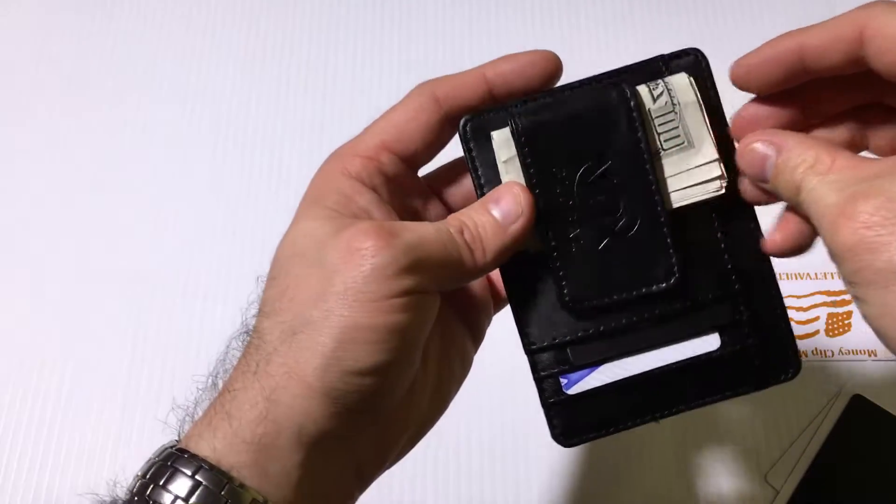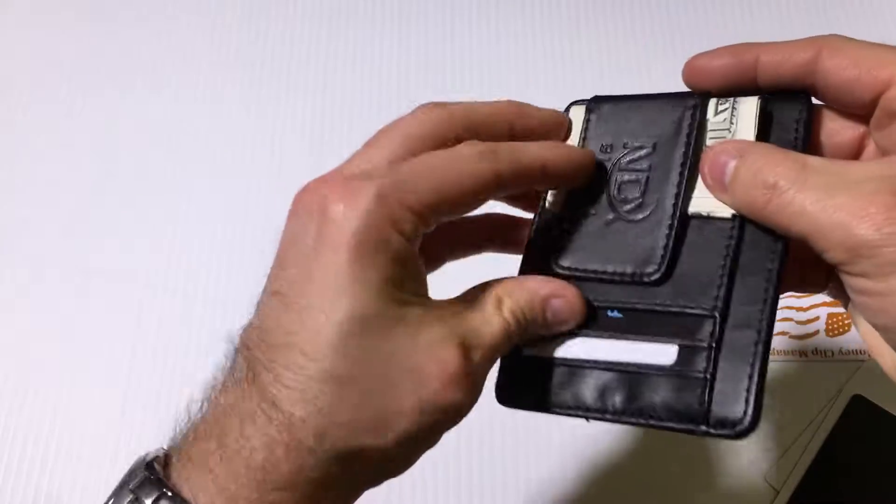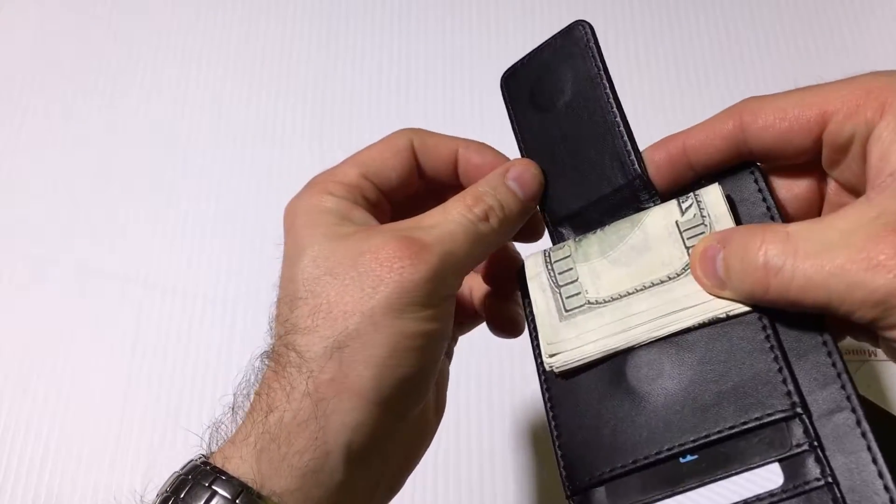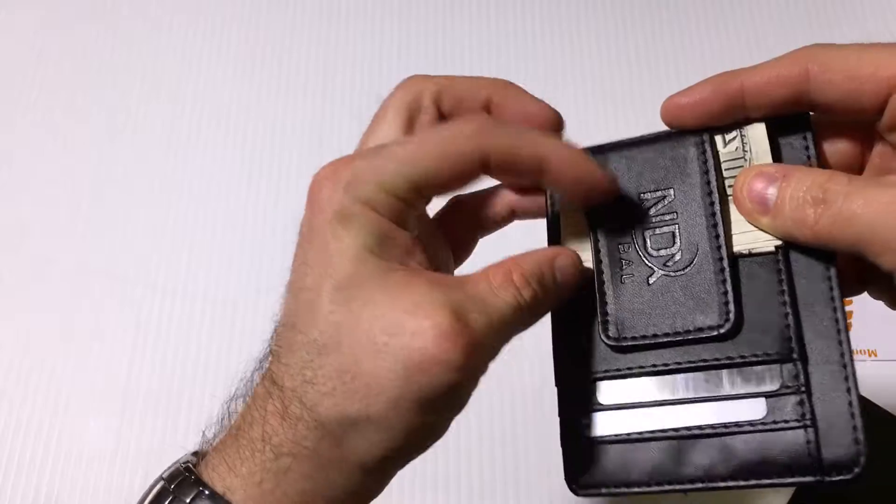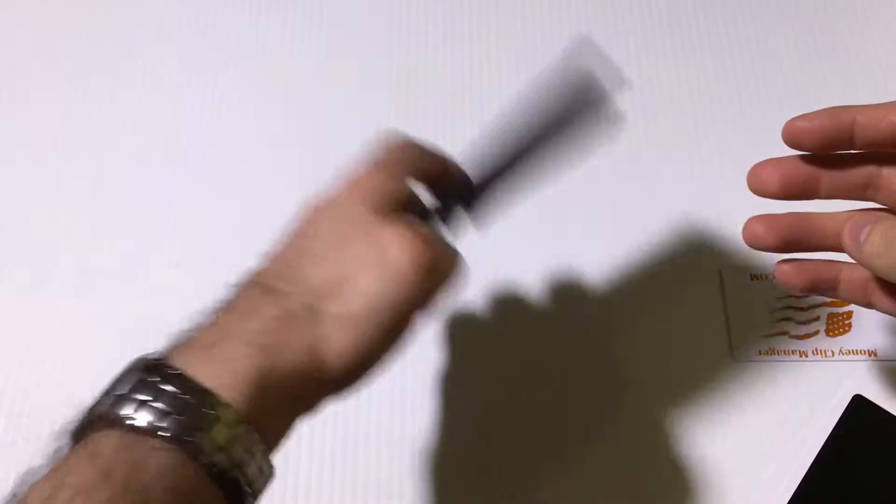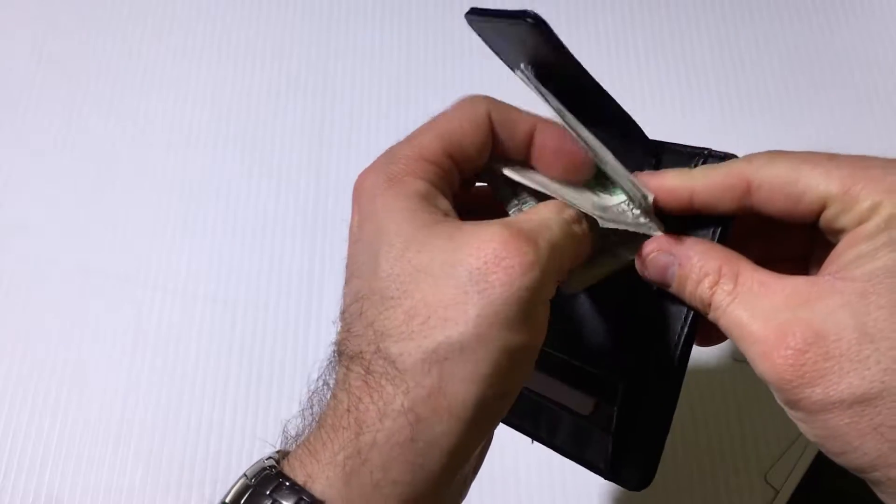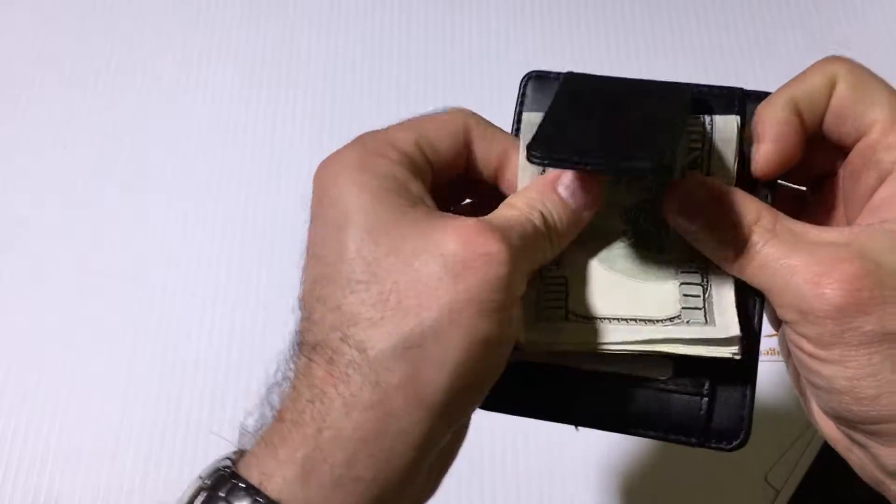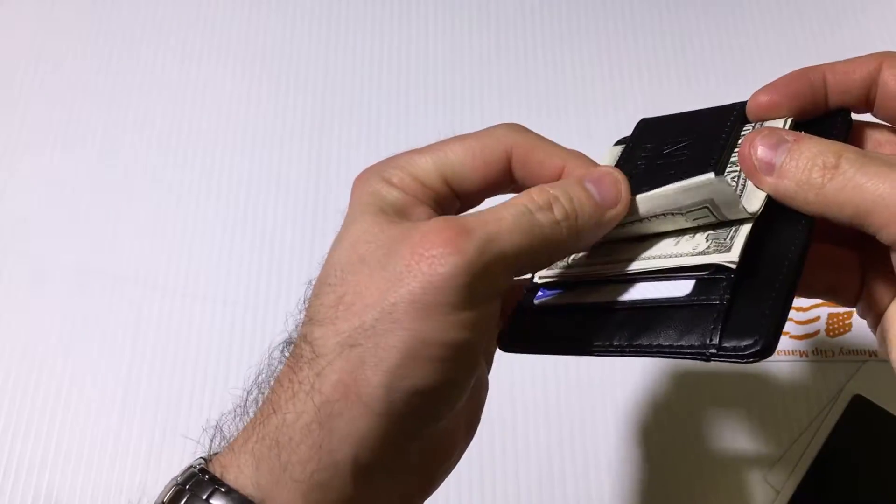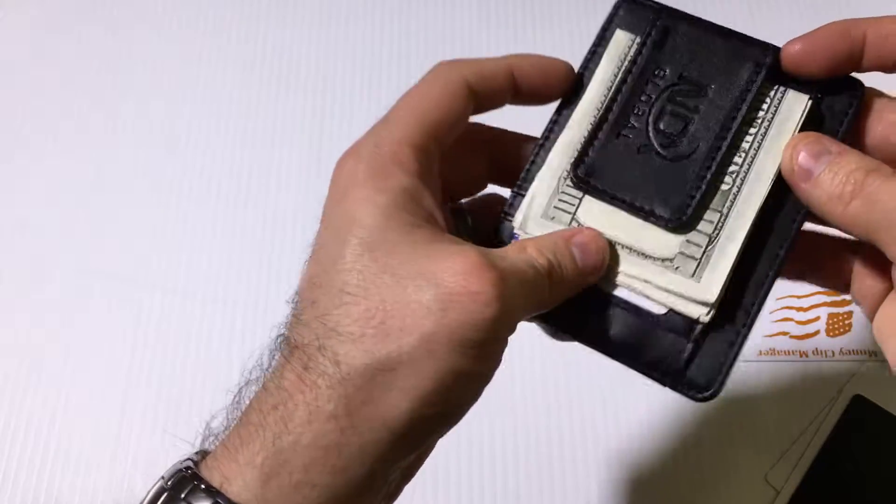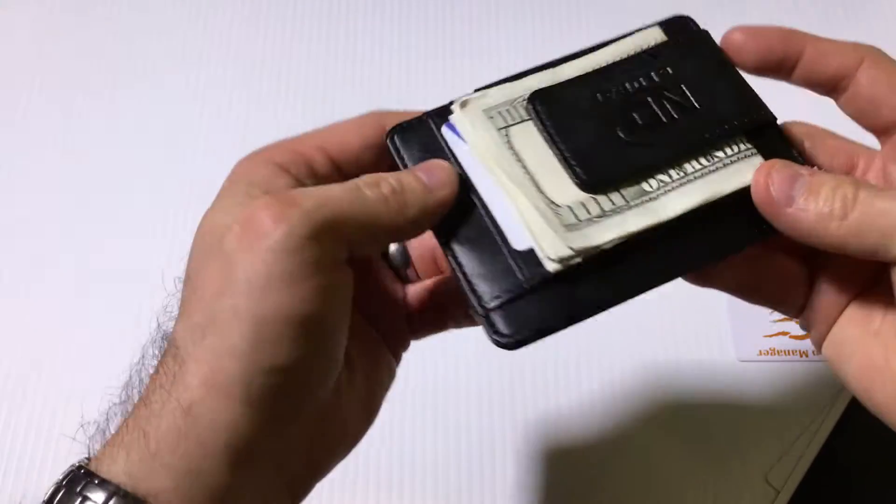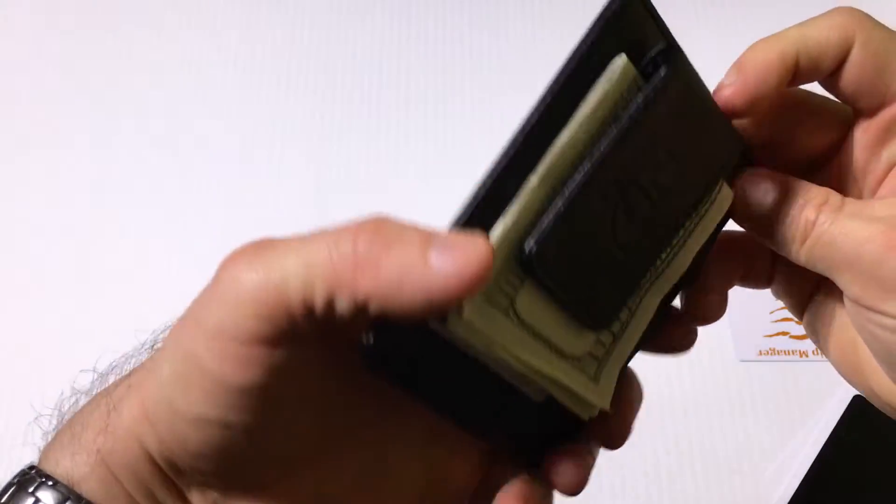To get money to stay securely, I have to fold it into quarters so that this magnet—you see that certain circle there—can attach closely, and then it stays pretty secure. If you were to fold the bills in half, and this is just maybe five bills, you fold it in half there, it creates a bit too much space and money can flop out. I wouldn't really trust that with a lot of bills.